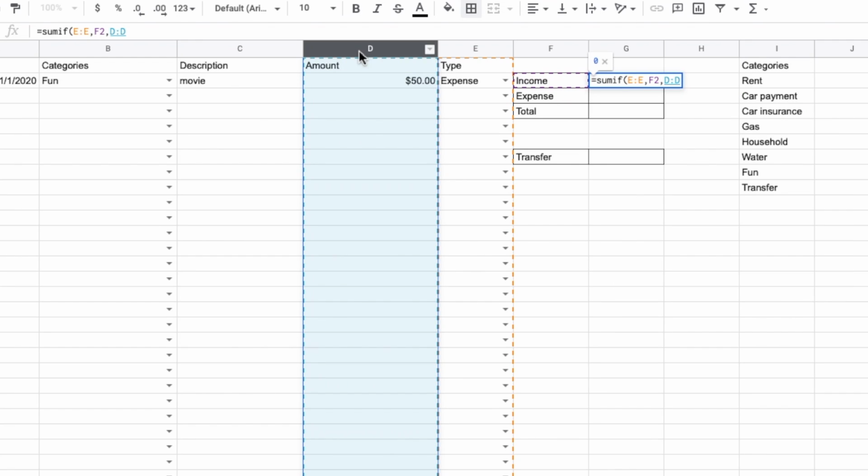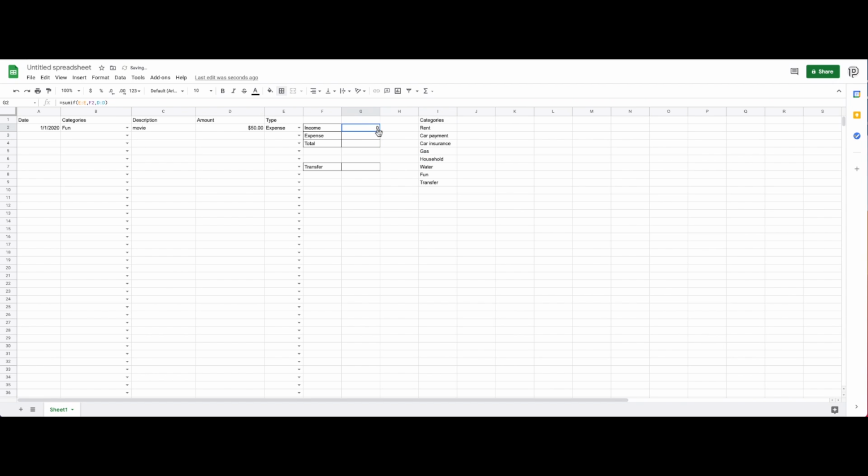So click on this, and then close parentheses, enter. Just drag that down for expense. We should have 50 there. There you go. Same thing with transfer: equal SUMIF, open parentheses, the range is going to be the E column, comma, select the transfer, again comma, and select the D column, close parentheses, enter.